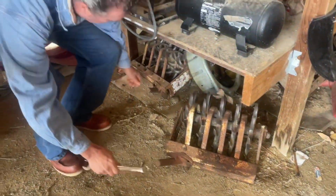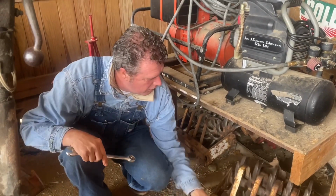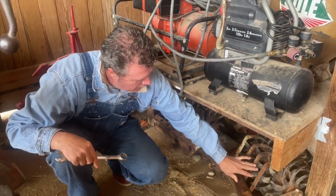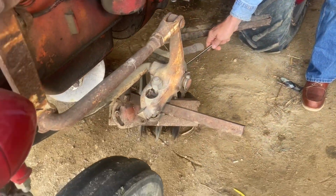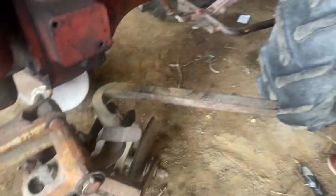I have a lot of questions, and we'll show you a little bit of that bedding here in just a little bit. But I have a lot of questions a lot of times on these about the size. I think they got like a 14-inch tine and 16-inch tines. I kind of like the smaller ones on the 140. One reason, when you get real tall tines on those rolling cultivators, it's hard for this tractor to lift it up completely off the ground. When I say hard, I don't mean it doesn't have the strength. It's got plenty of hydraulics to pick it up. It's just once you get all the way up with it, they're still touching the ground.